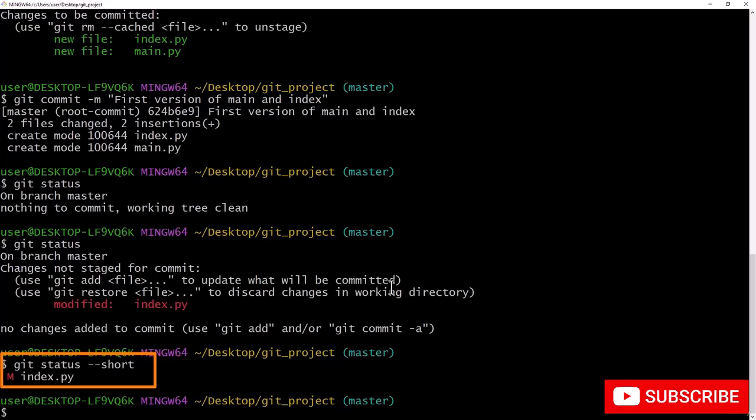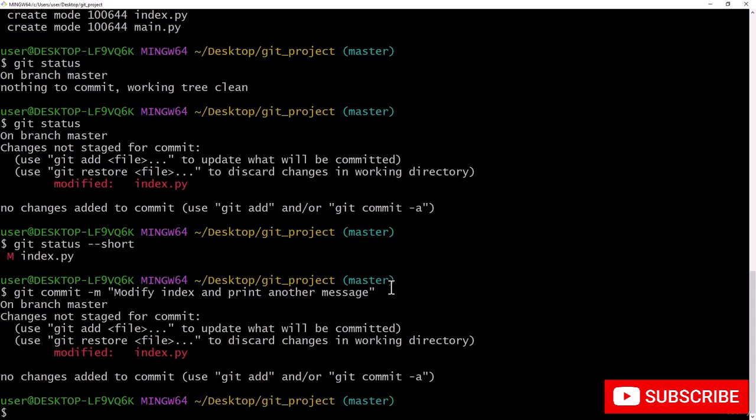For short status flags, you can see untracked files by using question marks. You can see files added to stage by using capital A, modified files using capital M, as in this example here. M stands for modified files, and capital D stands for deleted files. If you try to commit these changes without staging them, you will get the status of this repository in the output also. You need to stage all these changes before committing them.